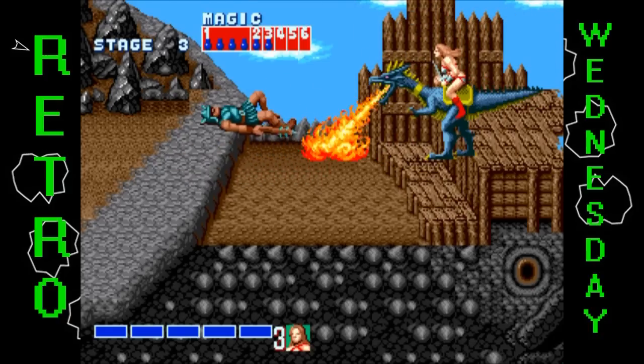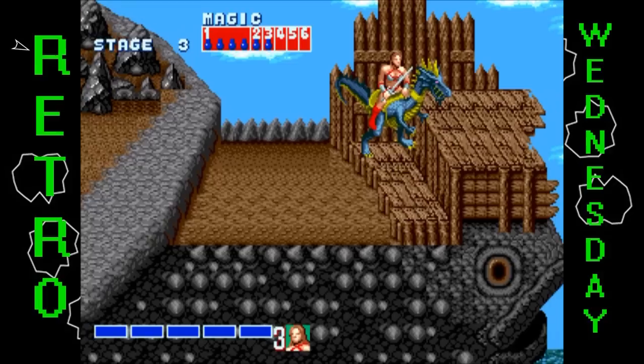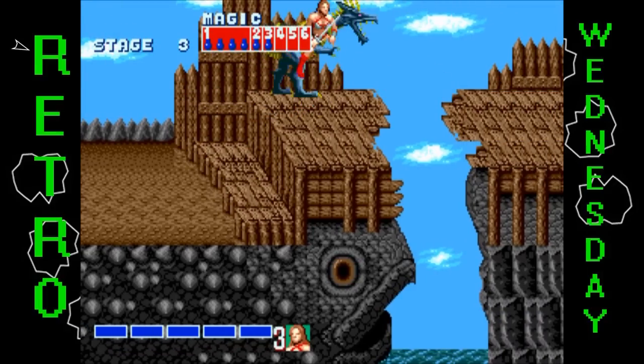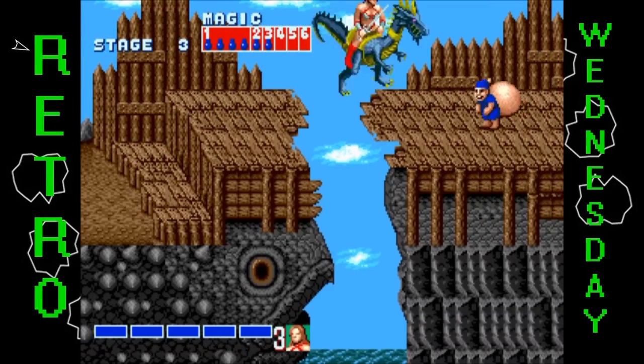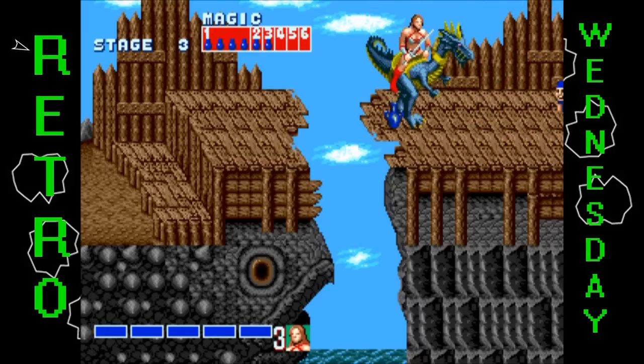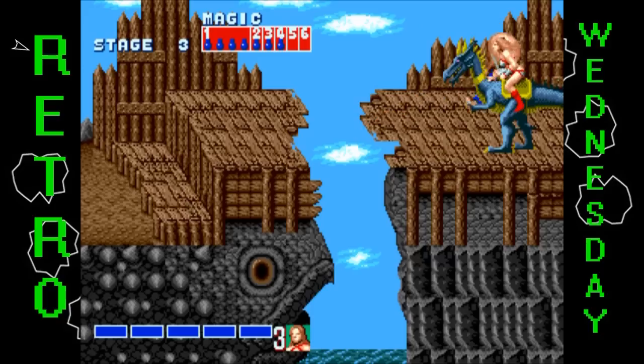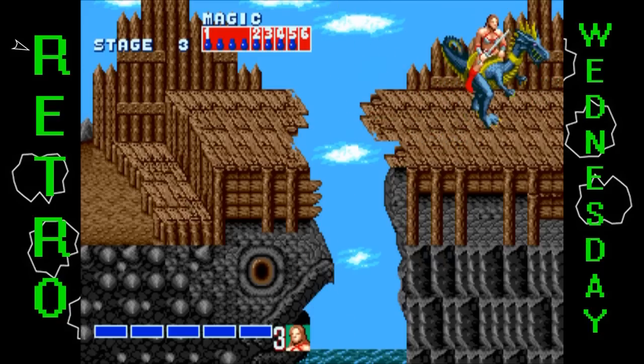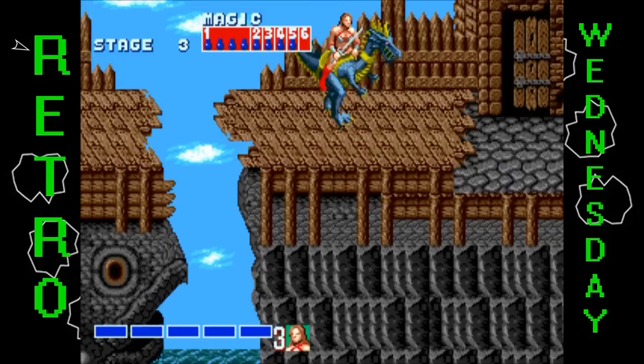I have the high ground, you aren't going to win. Ha ha ha! Right, this jump is always a problem for the uninitiated, because there's a very specific spot you have to stand in. Damn it, thief! Oh, and I've killed him as well, that's always fun.